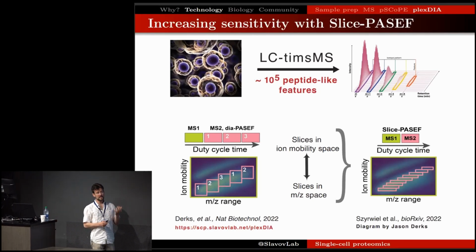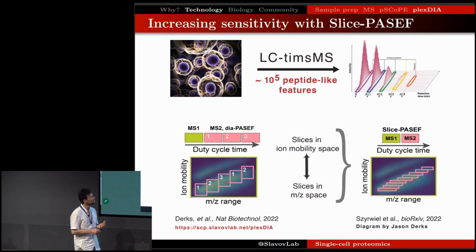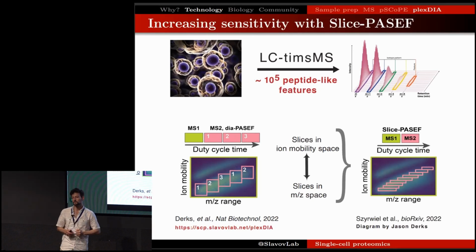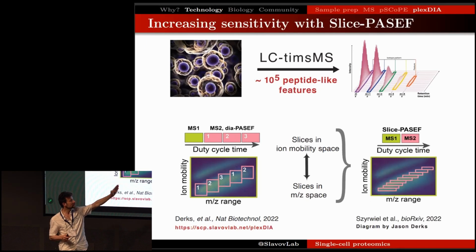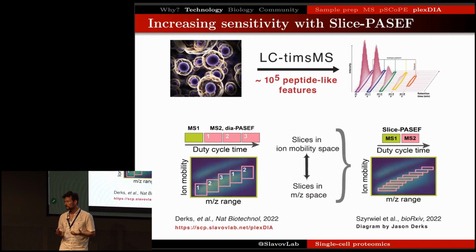And we have been thinking that one way of doing that is to use the fact that each slice in ion mobility space also corresponds to a slice in m/z range. And then in principle, we can use this correspondence to have just one MS1 frame, one MS2 frame, and deconvolve the data. The advantage of doing it this way is that now we can shorten our duty cycle by a factor of 2. We can more frequently sample elution peaks. We can have high probability of sampling close to the elution peak apex. And then we get all of the ions. We're not throwing away ions with this data acquisition.